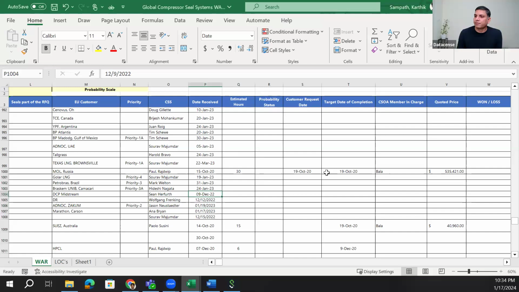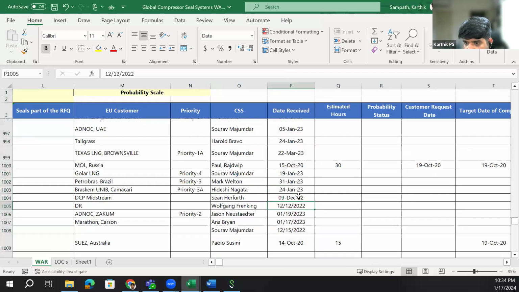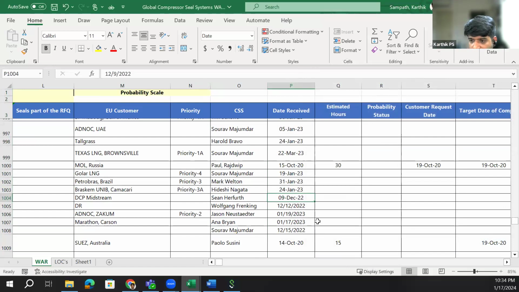Yeah. Okay. So in this column P, I've actually changed the date format to this one. But for some of the cells, until I refresh, it still appears with slashes. Only if I press enter does it change to the format. They were in text format. That's why it is not able to recognize it.